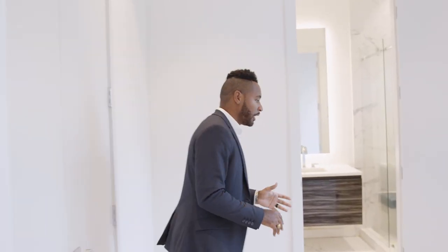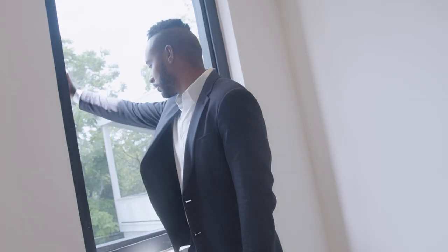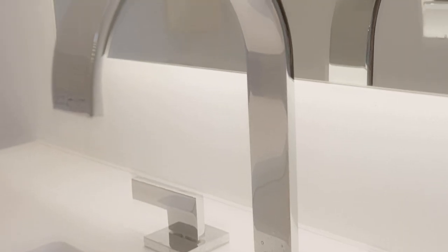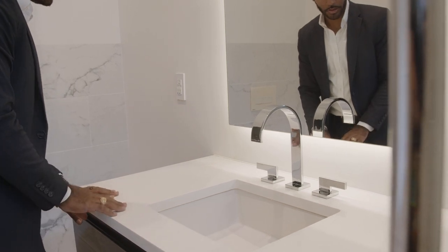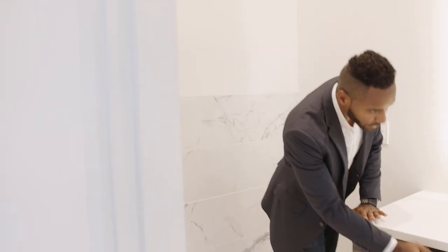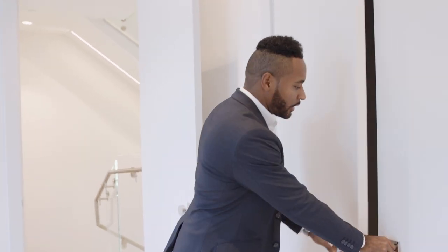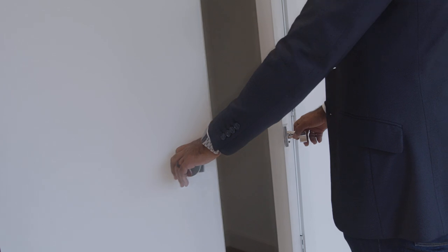Now that we've checked out this glorious main floor, let's step up to the master. Before we check out the master, I do want to mention there is a very spacious guest bedroom right off the stairwell — great lighting, a huge room, high ceilings, and a clean organic feel. The wooden floor theme consistent throughout the home provides a natural therapeutic feel. Stepping into the guest bathroom, you'll notice the same floating vanity, gloss black wood, and a beautiful walk-in shower with marble throughout. The closet is right off the doorway with just enough room for your needs.